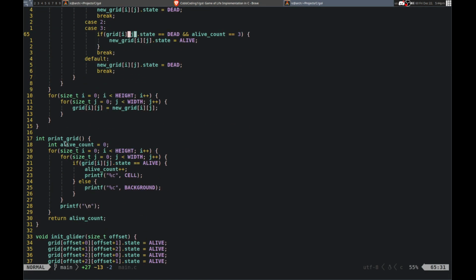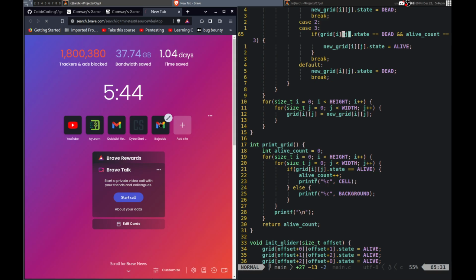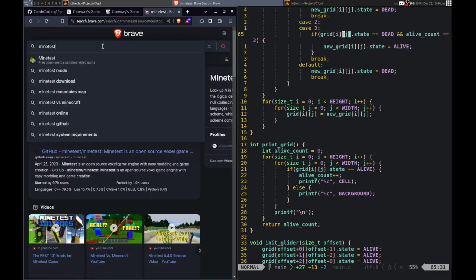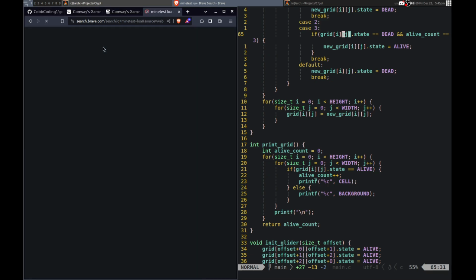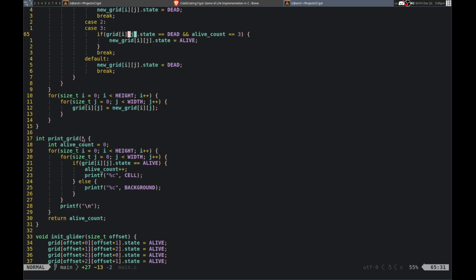Learn Lua before uni for more game mods. What games use Lua for their mods? I think, yeah, well, this is a newer game, but Minetest, that uses Lua, right? I believe so. That's just the only one that came to my head.